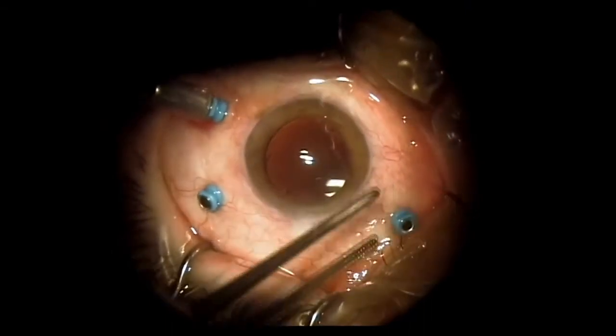This is a video presenting the management of submacular hemorrhage due to age-related macular degeneration with 25-gauge plus pars plana vitrectomy. Careful attention is made to make sure that the posterior hyaloid phase is lifted and removed. Vitreous core vitrectomy is then performed.